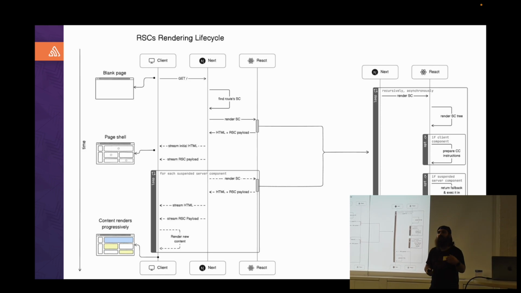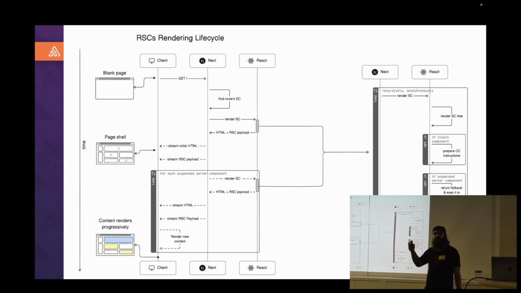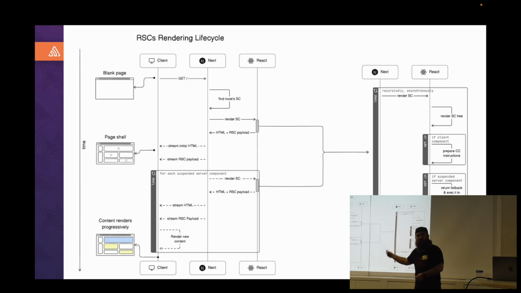So the browser will start to render what it has at the moment, which is what I like to call the page shell, right? We have all the static elements, we have the styling with the CSS and everything. While we're fetching the data for, I don't know, the data table that's smack in the middle of the website, we can still render the page and interact with it. We don't need hydration for HTML native interactions. If I want to, as a user, navigate away from this screen and not wait for the data to load, I can.